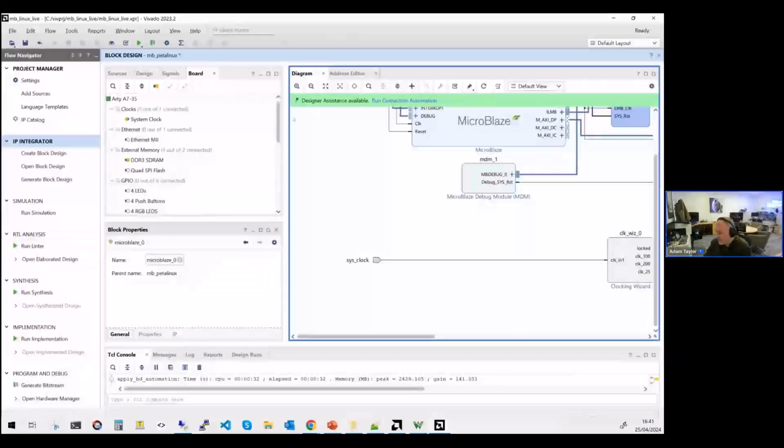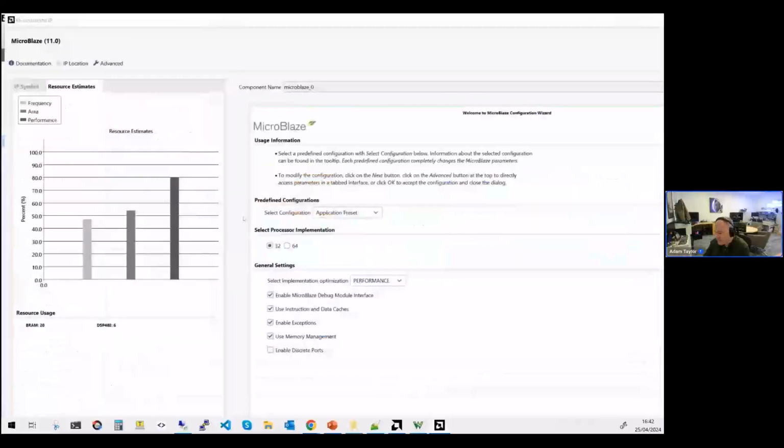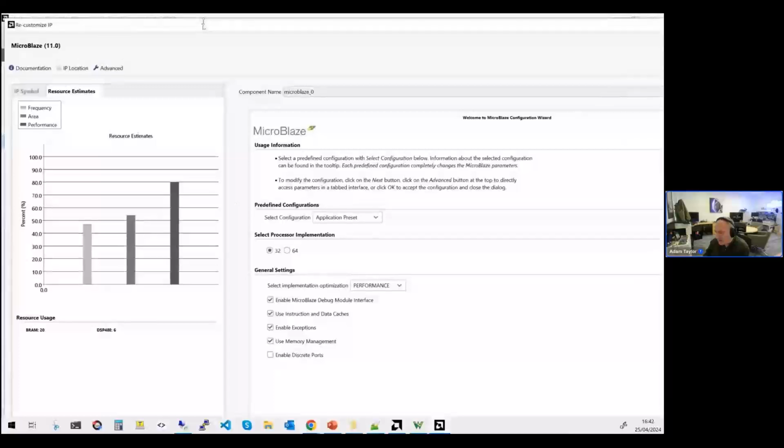By the end of this, let's just move this across here a little bit. What we'll see now is the MicroBlaze. We've got the local memory connected to it. We're not going to really run much of our application from that. We've got the system reset controller. We've begun to get an AXI interconnect system, and we've got an interrupt controller all set up in there, just like we would. We're still not quite there with the MicroBlaze, so we need to double click on this, and then on page 7.